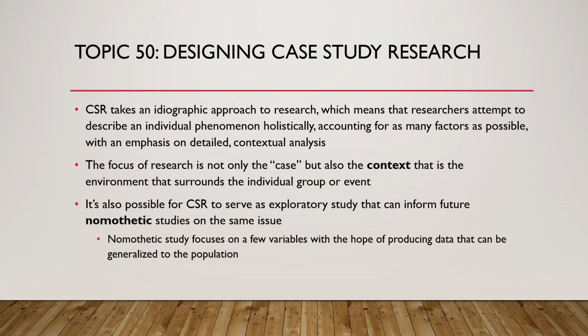CSR takes an idiographic approach to research, which means that researchers attempt to describe an individual phenomenon holistically, accounting for as many factors as possible, with an emphasis on detailed contextual analysis. The focus of research is not only the case, but also the context, that is, the environment that surrounds the individual, group, or event. It's also possible for CSR to serve as an exploratory study that can inform future nomothetic studies on the same issue. Nomothetic study focuses on a few variables with the hope of producing data that can be generalized into the population.